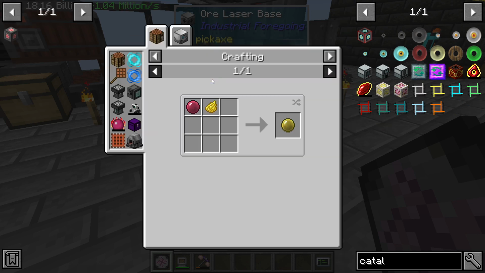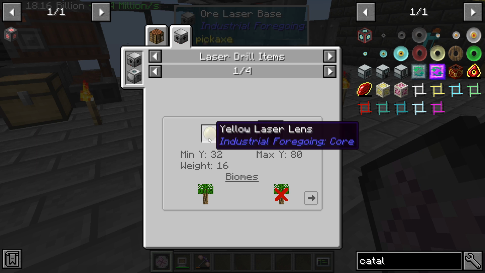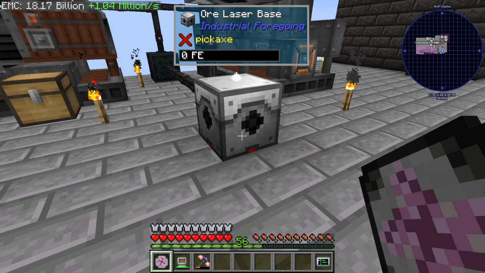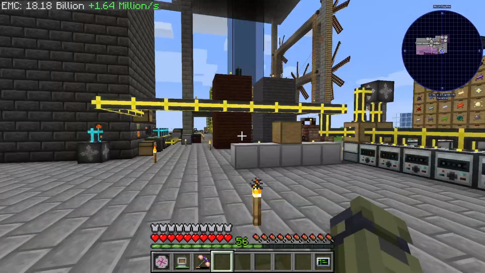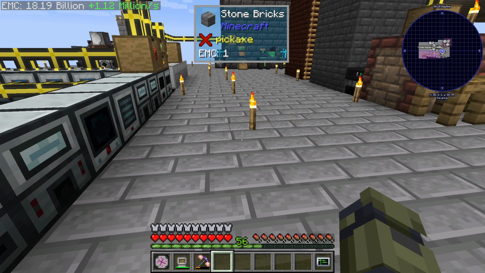So if I look at this here and it says that gold is 16, well now the gold weight is 16 plus 5 plus 5 plus 5, so 31. The weight of niter is now 5, 10, 15, 17, and the weight of the glowstone is way higher now. So it's still not going to be super amazing, but it should give me a much better chance. The other thing I could also do is put upgrades if I wanted to, but I don't really want to take the time producing the upgrades.